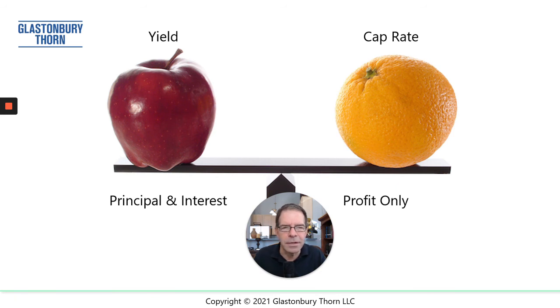They're for different things. And let's talk about what's really different here, and this is probably the most important one. In fairness, when we talk about the payments we receive on this apple, this note, as a yield, we're talking about principal and interest coming back to us. Not just the profit, but our own money coming back to us as well. Whereas when we talk about a cap rate, we're talking about the profit only.